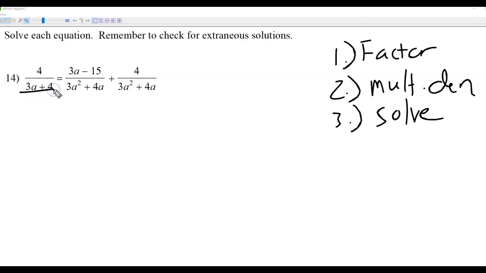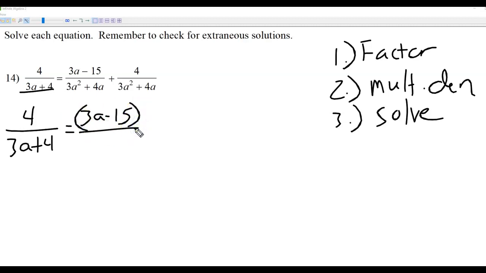So this one doesn't factor, so this fraction is going to stay the same. And notice we only factor the denominators. We do not factor the numerators. We could, but it won't help us at all. It'll actually make things harder. This one does factor. I can take an a out. If you take an a out, you're left with this. Same thing on the other one.